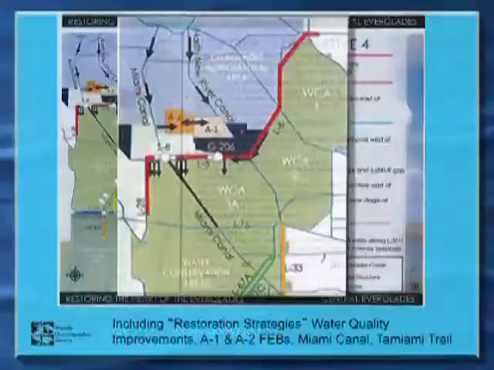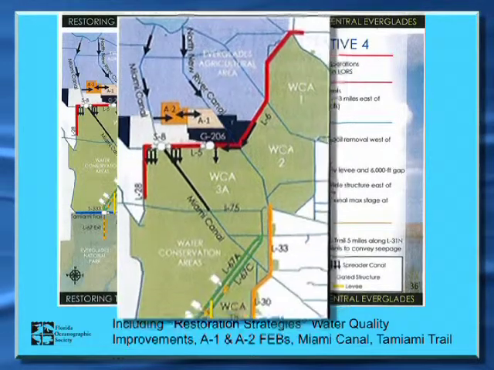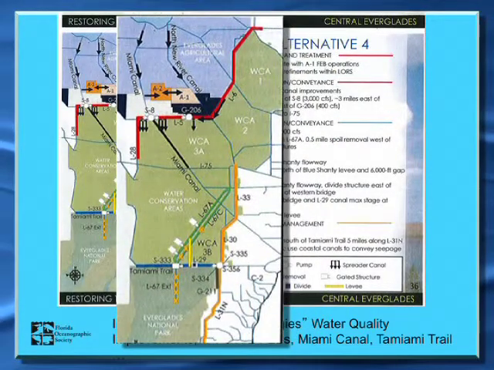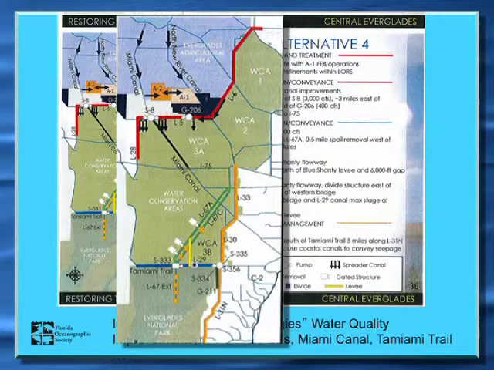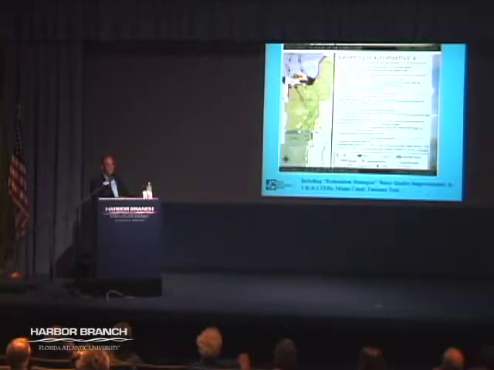Whenever they dug these canals through the Everglades, imagine they dredged them and put the spoil up on one side, so it created a big dam or levee, and the sheet flow couldn't occur from the upper Water Conservation Area 1 all the way down to the Everglades. So they would also degrade the L67, those green lines, and that blue line at the very bottom is Tamiami Trail. If we were all around here in 1928 or 29, when Tamiami Trail was built, it was a good thing. You're going to connect Miami over to Naples, and everybody can get across the Everglades. But when they built it up on a road, they didn't realize they were creating, more or less, a dam of that water flow that used to flow all the way south. So there's also a goal to elevate that.